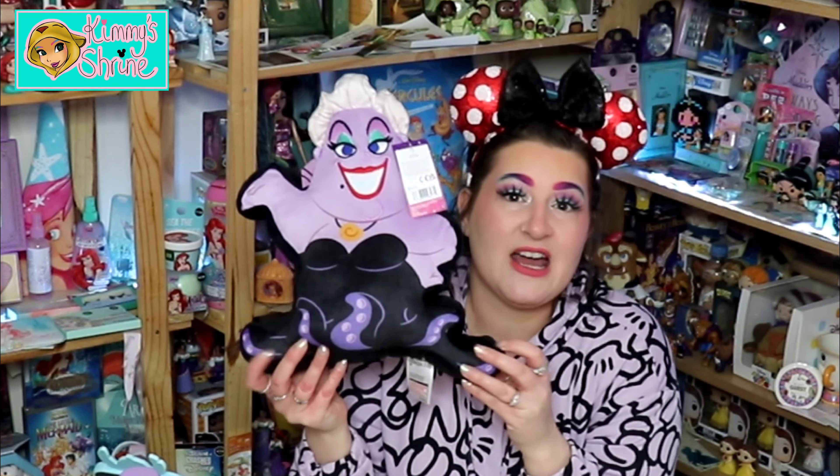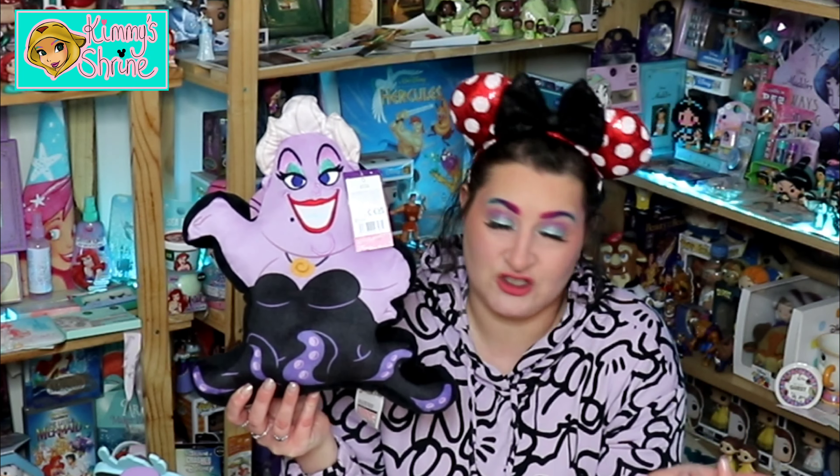The next thing is this 3D cushion — it's Ursula. With the live action Little Mermaid coming out, I've noticed some places are doing the animated version rather than the live action, which they've done before — for example with The Lion King and Aladdin. I'm hoping to see more live action stuff. I've requested some Little Mermaid things for my birthday, which is in May, about two weeks before the live action Little Mermaid comes out at the end of May.